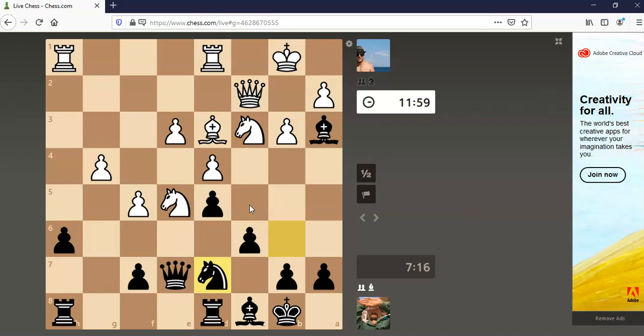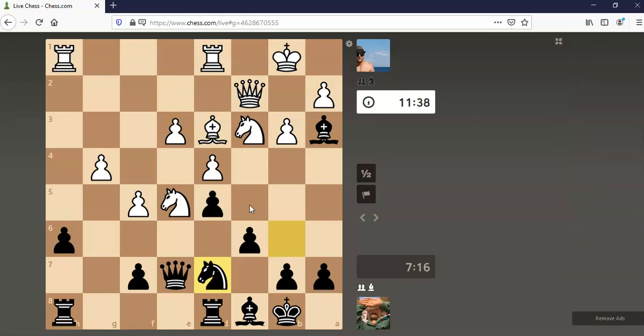If he captures here, what do I do? I think if he plays knight takes d7, I will play bishop takes d7, followed by rook to c8. Getting that rook on the c file, preparing a c5 push. But then do I want to play a6 first to protect the b5 square?